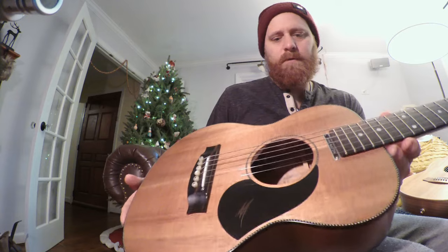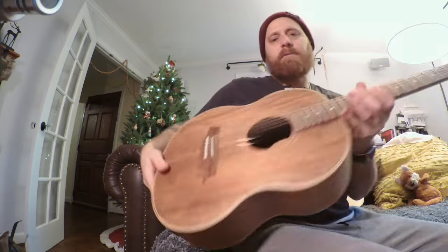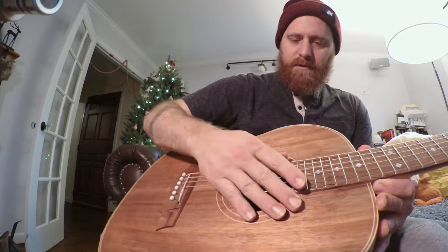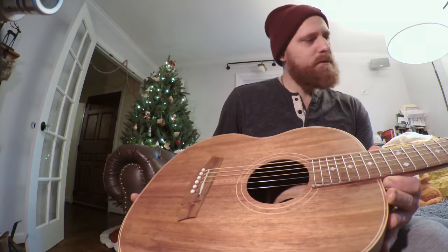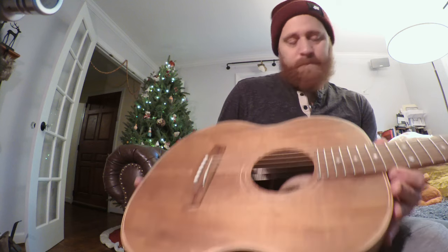Could just be the strings, but I feel like the Maton seems to ring a little bit, and that could be my individual guitar. Could be this has been in my possession for like 3 years and broken in a little bit versus a brand new guitar. It would just sound like a string ring. Sure, if you're looking to get one of these Matons, but you asked for the review. This thing is really nice, man. But it does have like a scoop thing. Like a lot of bass, a lot of high. It's probably the body shape. That's great.